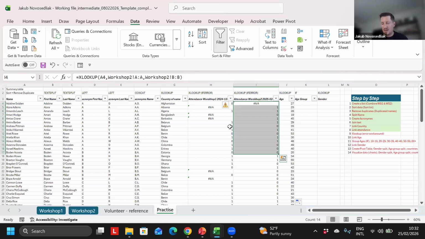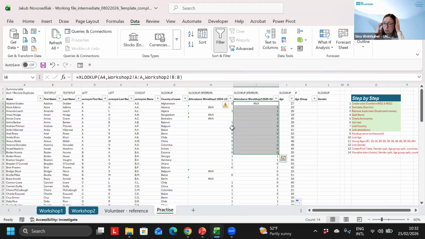Because in the next steps, when we try to create a pivot table and summarize data, it's much easier to create a pivot table and summarize the data from one master file instead of connecting 10 different reports.